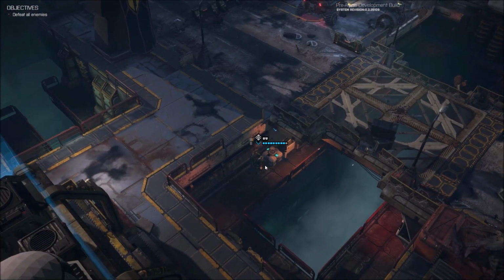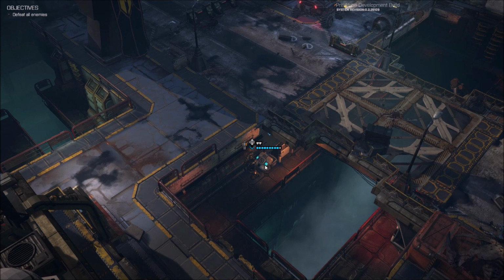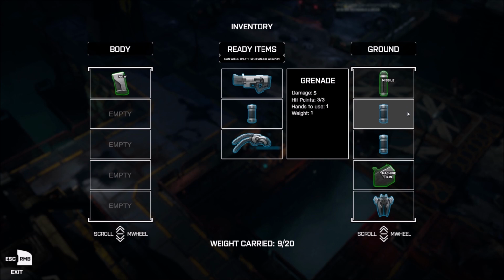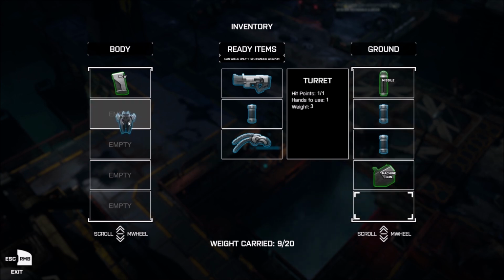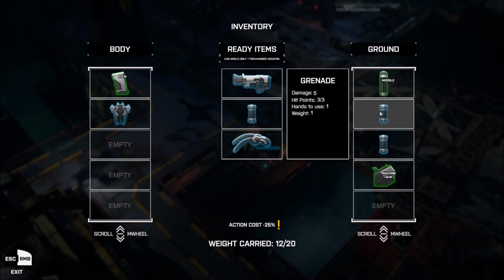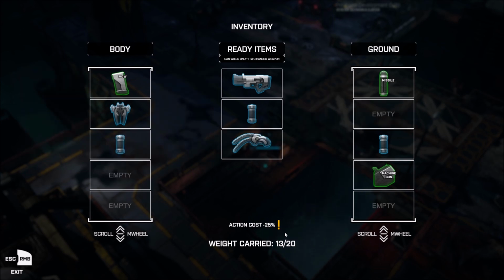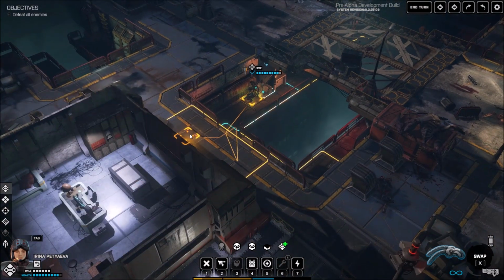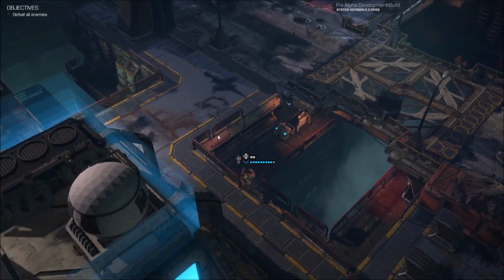Okay, so here I go. My tactician has opened up a crate, and you can see here that we found rocket launchers, we found grenades, machine guns, and a turret. So I'm going to take a turret because I'm a tactician, and it cost me 25% of my actions to do so. I want to set up another missile, and we're going to take a grenade too. Why not? I don't want to use all of my points. So where can I get up? I can get up right about here. And that's exactly what we're going to do.